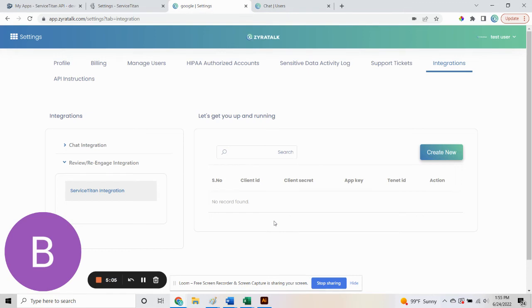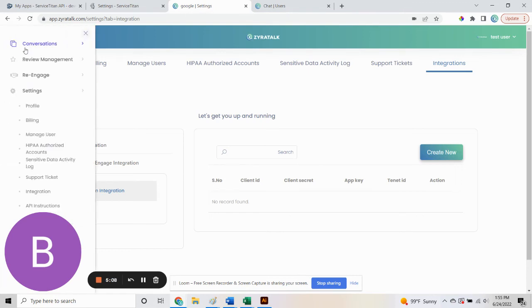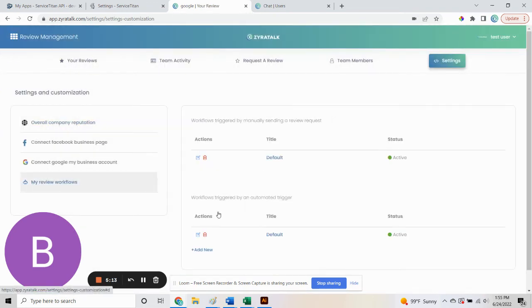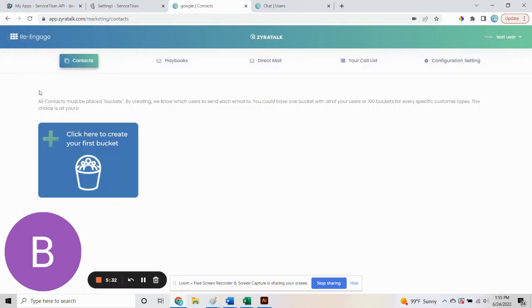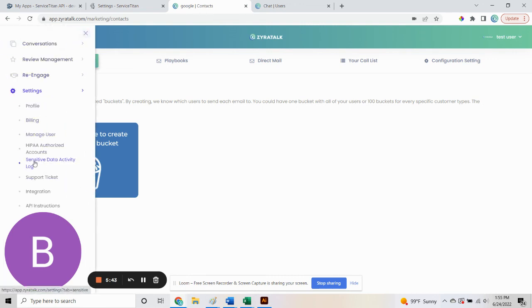And that's essentially it. Once you have that, there are a few additional features. When you go to review management, we'll just go to the settings section for the workflow. It'll have Service Titan as an option. Really, all it's going to say is once a job's completed, do you want to trigger your review after 1 day? Do you want to do it immediately? Do you want to send via text or email? And then for engage, this is something we'll handle for you. But essentially, there's a mechanism on how we get data feeding into different data sets. So that's really it. Pretty straightforward.